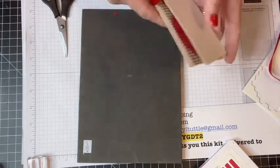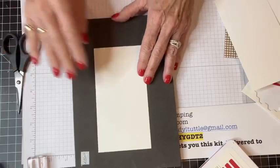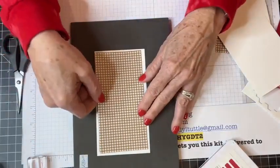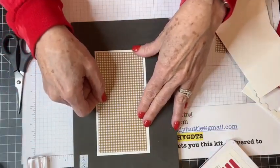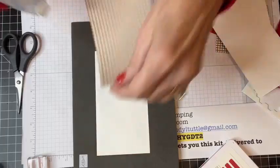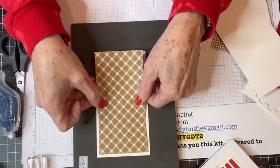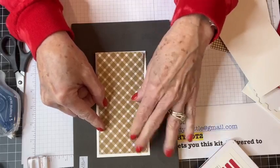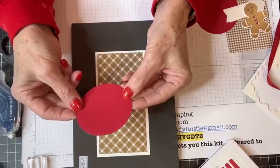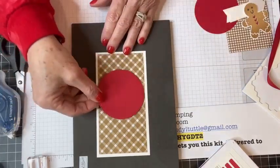It uses the gingerbread man. So this time, once again, I've cut a base of white, and this is thick white here. And then I'm using that gingham paper, and I'm using the crumb cake side of it. So let's attach that to... You know what? I kind of like that bold one. No, let's do that. Let's do the bold one this time. There we go. We're not going to corner edge the corners this time. And now I have a real red stylish shaped circle, and this circle is the 3-inch wide circle. And I'm going to pop that up here.